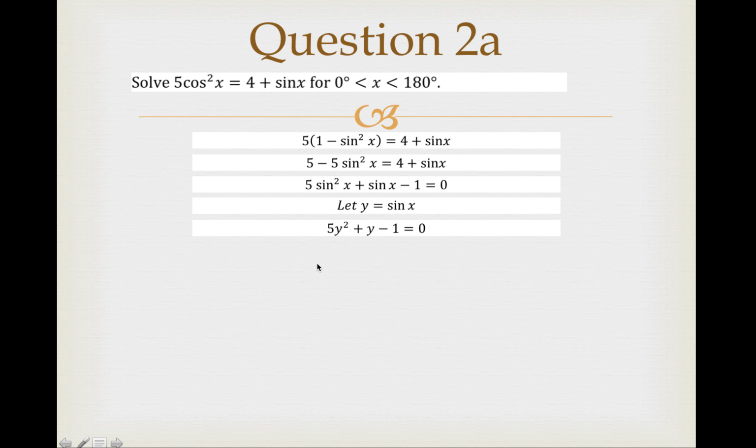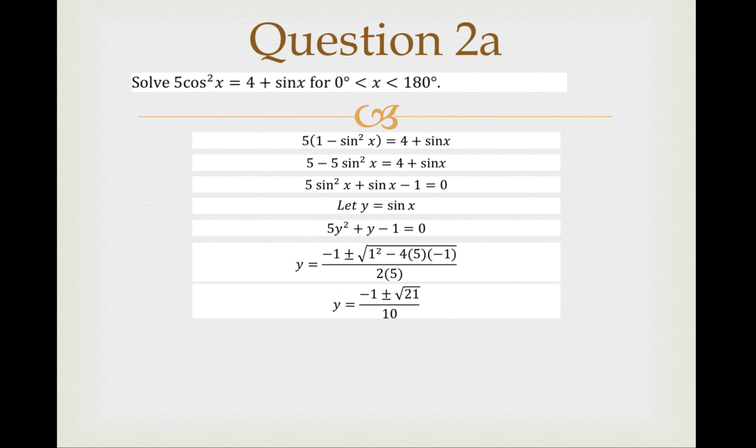All right, so you have a way for you to determine if this is factorable or not, or by looking at it, you would know if it is factorable or not. So to be safe, let's use the quadratic formula. Solving it, you will have y is equal to negative 1 plus minus square root of 21 all over 10. So the roots are irrational.